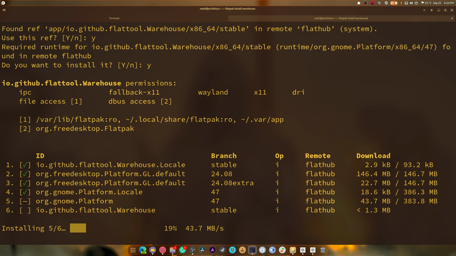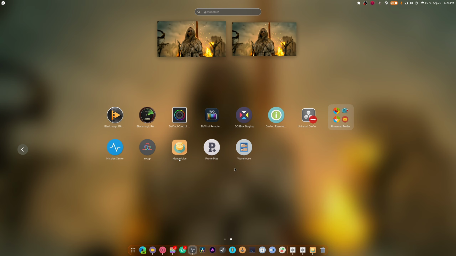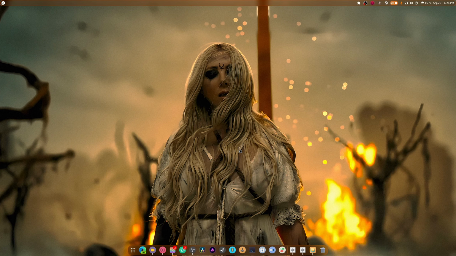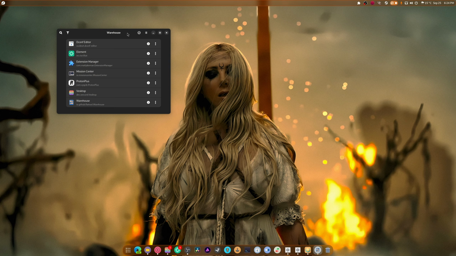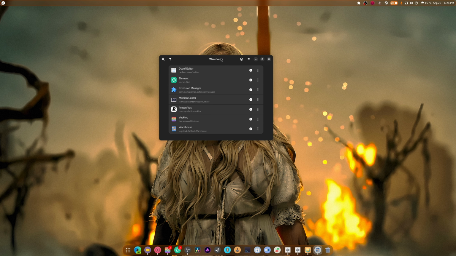It's a great thing. We're on Fedora at the moment, but I'm going to do this because this also applies to Arch Linux. So this handles all of your Flatpaks without having to deal with the software store, because what most people don't know is the software store can break your system very easily, and that's not something you want.